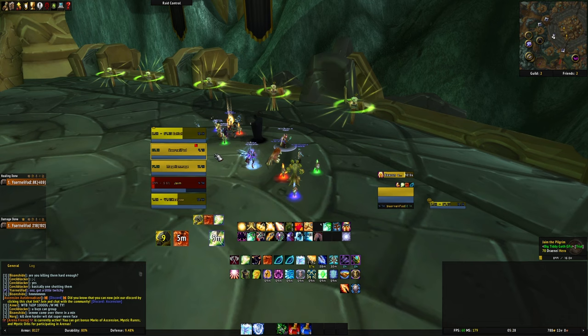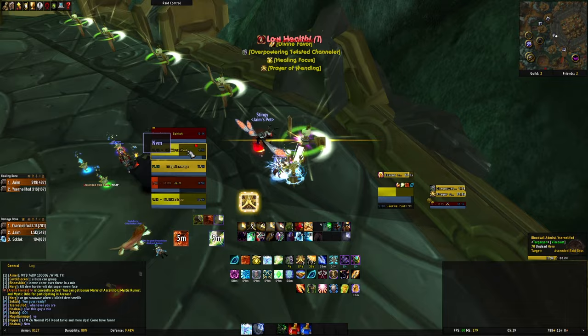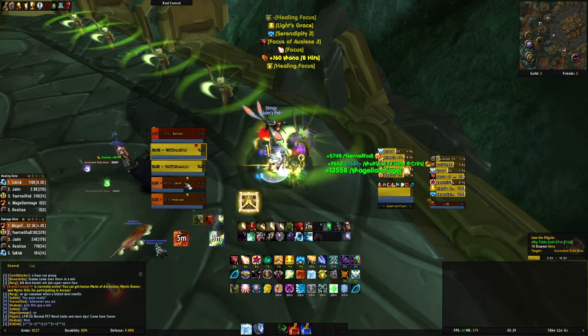So let me show you what it looks like. Let's see if the lads are ready. You guys ready? All right, so what you're going to do, Prayer, boom. You're going to use your Prayer of Mending. Then you're going to be using Prayer Preservation. And then you're going to be spamming your Holy Light on everybody. Your Holy Light on people who have the debuff and the people who have the buff. There we go.